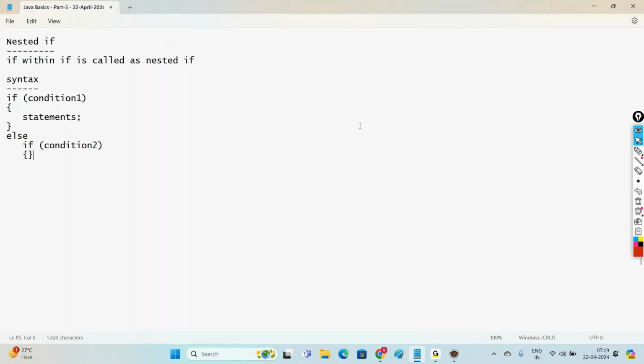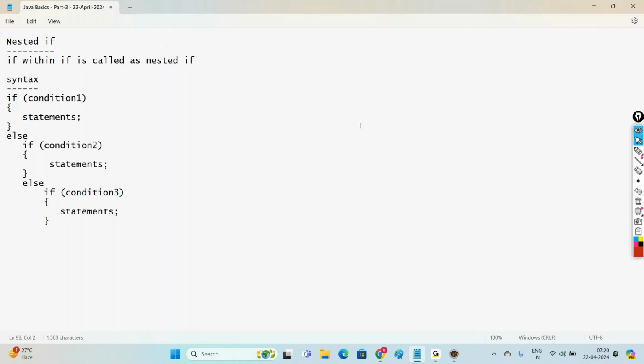If condition 2 is true, we'll execute some set of statements. Else means even condition 2 is false. Again we check condition 3. Like that it goes on. If condition 3 is true, we'll execute some set of statements.